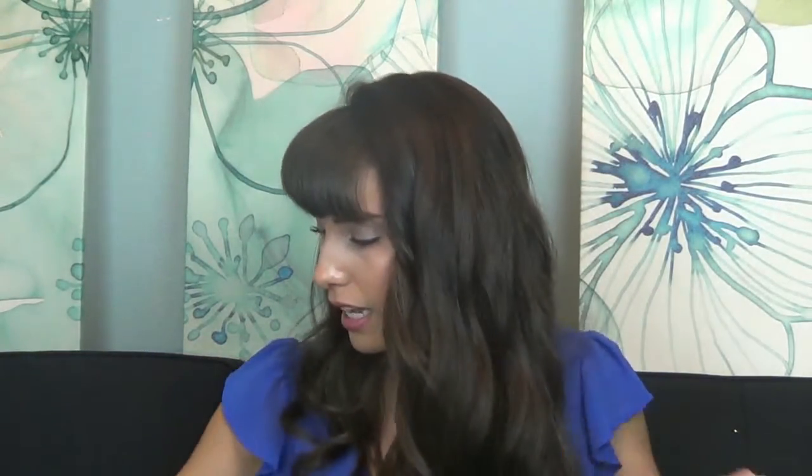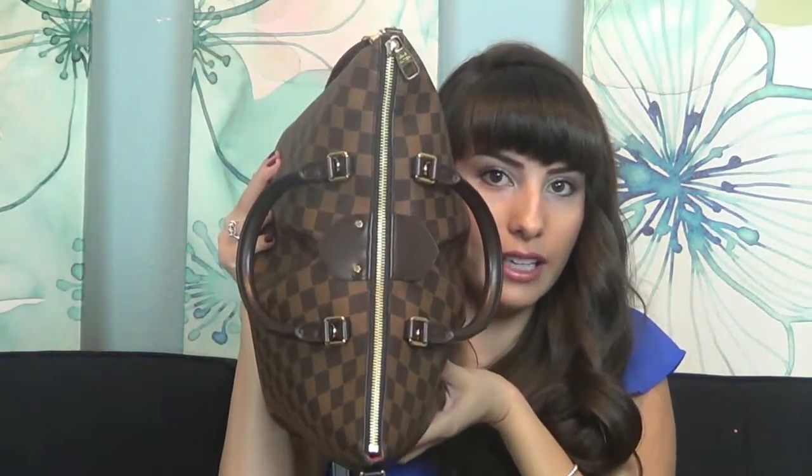So this is how everything fits inside - very nicely. I still have some room on top. If I wanted to throw in a jacket for my daughter, let's pretend the dust bag is a jacket - you can still put that in on top and the bag would still zip up very nicely. I would also have my iPhone 6 Plus, which I'd just stick in the back pocket. Everything is in it and it zips up perfectly with no distortion.